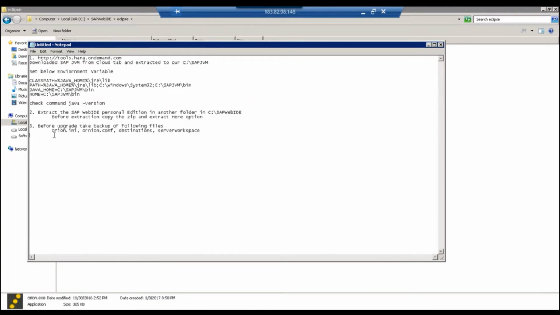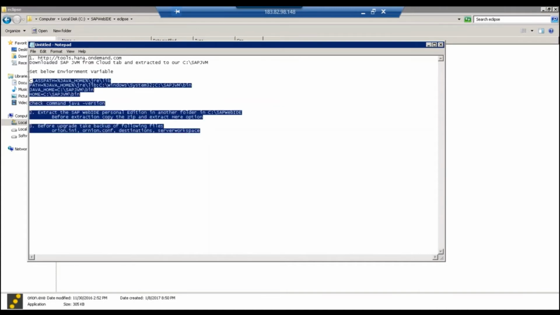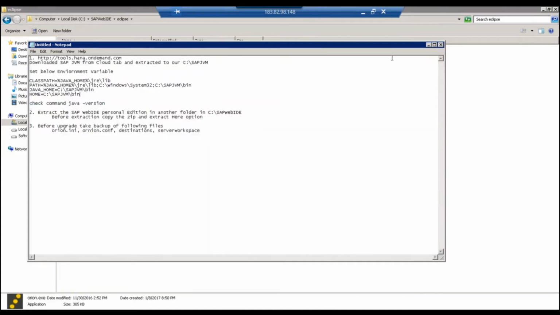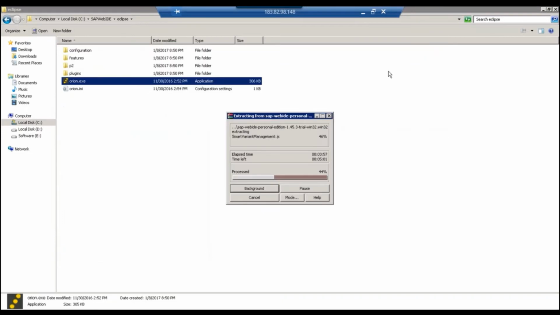So these two folders and these two files you have to take a backup of, guys, before the upgrade. Save them in a different folder, download the latest version, extract it again, overwrite everything, and then copy these files again from the backup, paste them and overwrite. That is the process for upgrading to the new version of local web IDE. Is it clear? All these 3 steps to all of you? Very simple if you follow them step by step.